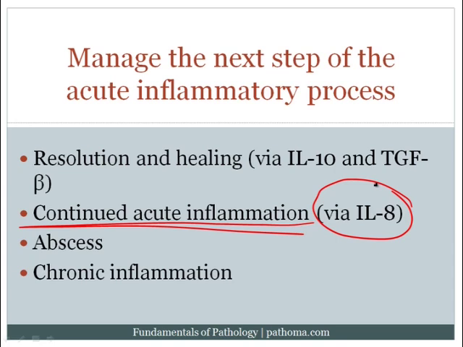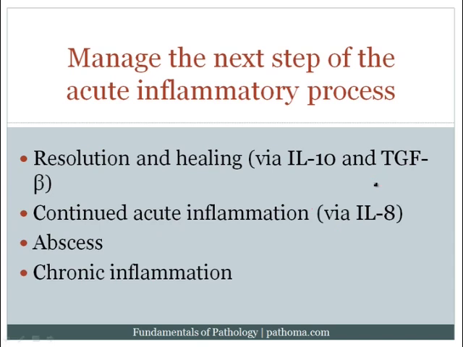So the hallmarks of neutrophilic inflammation, particularly the formation of pus, tell you that there is a continued acute inflammatory response. So please be aware of that, because sometimes examiners like to confuse you by saying that there is a process that's been going on for 8 weeks, but the patient's still coughing up pus. The notion here is that it is still an example of acute inflammation, even if it's 8 weeks into the infection, because you still have a neutrophilic response, and neutrophils are what define acute inflammation.